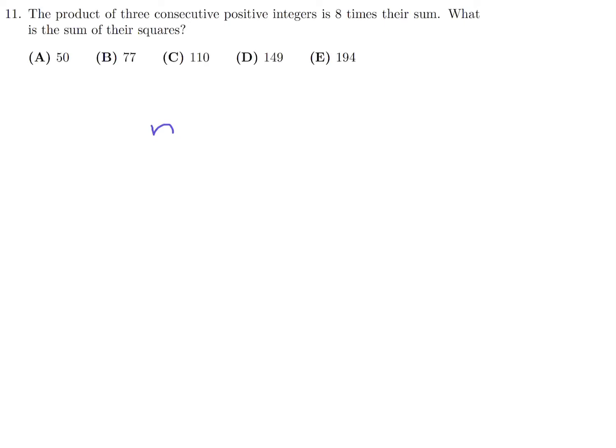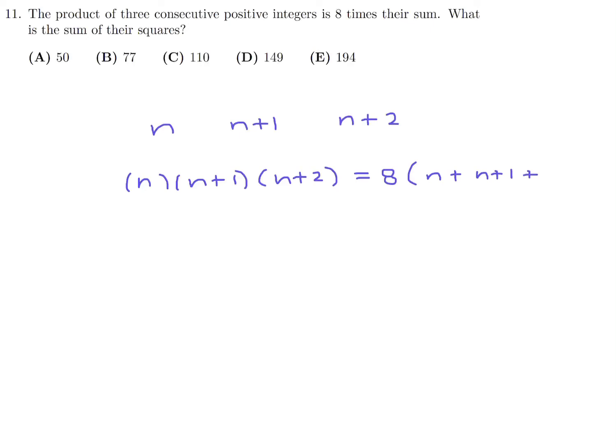So you've got three positive consecutive integers, n, n plus 1, n plus 2. And their product, so you have to multiply them like that, is equal to 8 times their sum. The sum you're just going to add them like this. They want you eventually to find the numerical value of n, n plus 1, n plus 2, and then square them and add the sum. All right, so our first step is to find out what n is. So let's just do the algebra here.